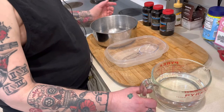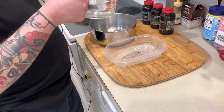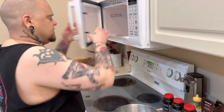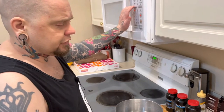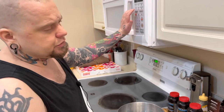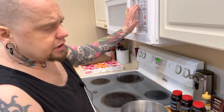So I've got my measuring glass pitcher of water here. Just pop it in the microwave, and I'm gonna do it for 5 minutes. You really want the water to be boiling. The hotter it is, the better the result is gonna be when it's time to mix everything together. So I'm gonna get this started, and we will get back to you in a second.